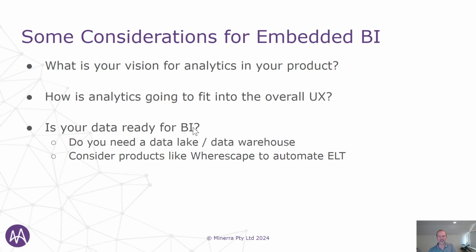The other thing is about getting your data ready. I briefly touched upon this, but you might have a transactional database, and that may be appropriate for reporting, but it may not be. So there are definitely some considerations around looking at what your analytical load will be and whether you might need some helper tables or maybe a separate data lake or data warehouse to support your analytics environment, because you want to make sure that it performs nicely for your end users and is easy to use as well. It's really important that especially the self-service BI experience is easy and straightforward for your non-technical users to use.